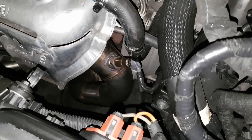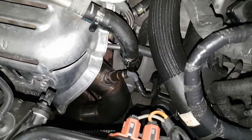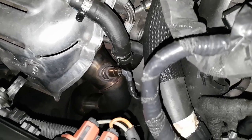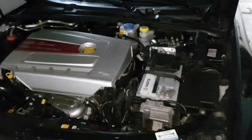That's the downpipe. It's quite tricky for who doesn't do anything like this. So it's already in place. And yeah, let's check the sound. Let's start the car for the first time and let's see how this sounds.